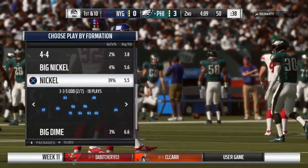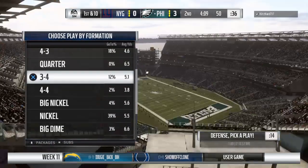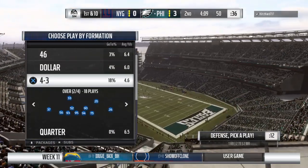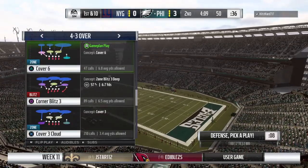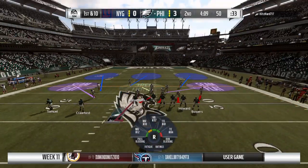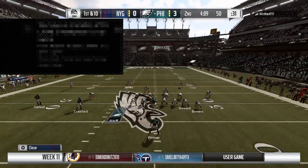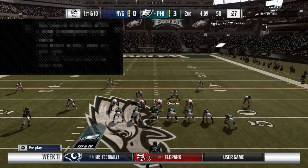The Eagles offense now, they head back on the field. They're out in front. Last time they had to punt it away. We'll see if they can add to their lead now. They don't want to go out and punt it away again. This team now wants to get a cushion, put people away. They want to run their offense and have it end up in the end zone. The Eagles in good position to start out as they come up 1st and 10.